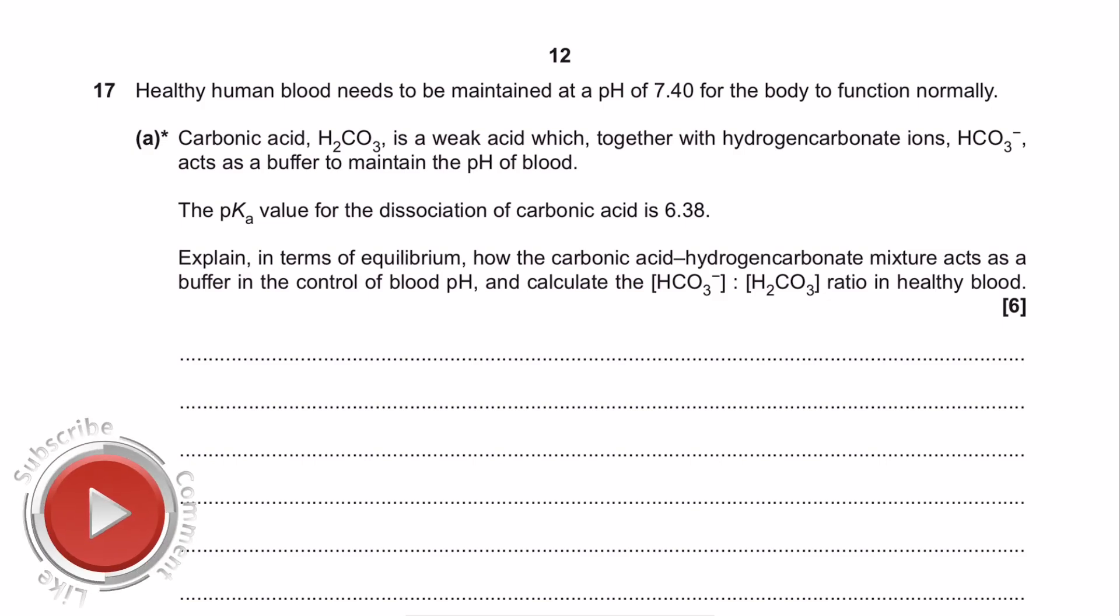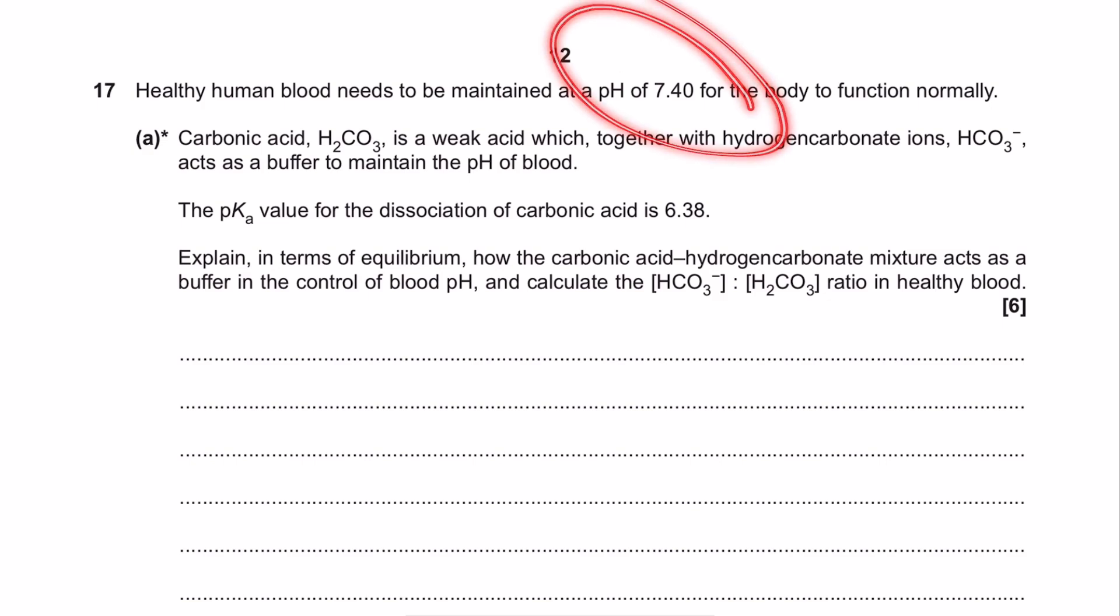It's another level of response so we need to be careful with our layout and we need to look for any instructions hidden in the question. Healthy human blood needs to be maintained at a pH of 7.40, which is one of the range quantities that you need to be aware of for the A-level. You need to be aware from the specification that healthy blood has a pH range of 7.35 to 7.45. Now the fact that they've given you a hard figure here does imply they're going to be looking at some calculation involving this pH, which they absolutely are once we get a little bit further down.